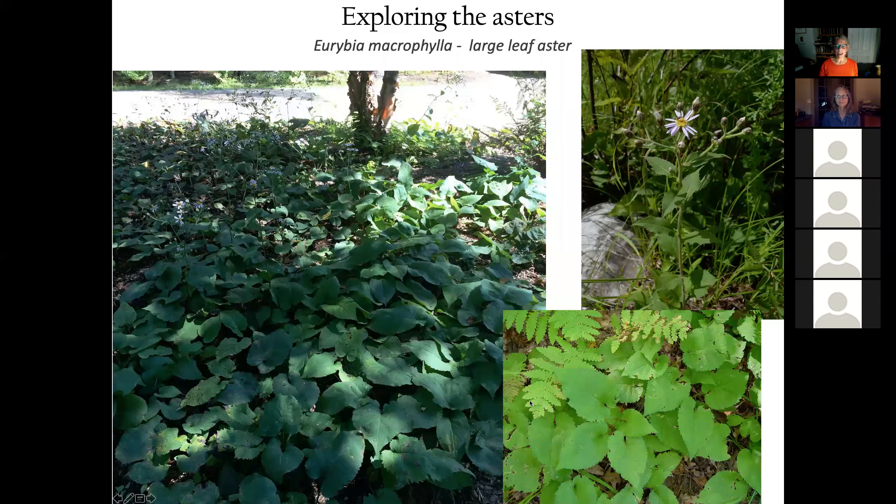This is the large-leaf aster, which looks similar to the heart-leaf aster. We'll show a comparison slide with three asters that have a similar look. The difference I find is that it blooms a little bit earlier, tends not to have such a spray on top, and there's more of a ground-cover aspect to the leaves, which can often be a little bit bigger. You're seeing it in the shade, where it doesn't always bloom consistently. It's a clonal mass of leaves and spreads by roots. I think it recedes pretty easily as well, and it definitely has the ability to cover a lot of ground as a ground cover — that's its real value for me.